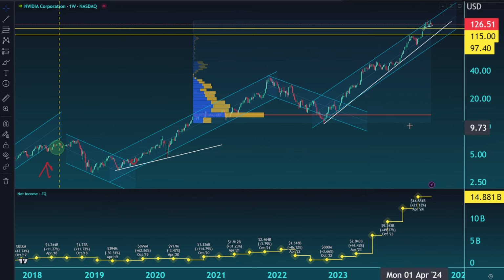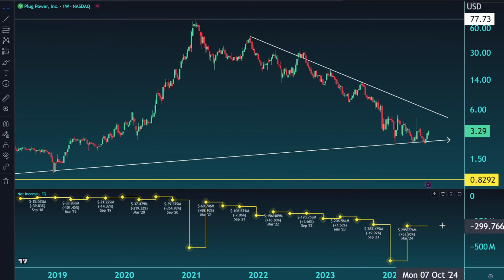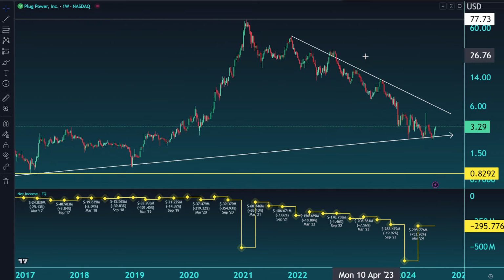Another key factor is the support and resistance levels. Here we are talking about more technical analysis. It usually works, but I would say only if we have the net income, or at least a better perspective. If it's trading sideways, it can happen. If it's going down, like Blue Power with a negative net income every time, it's going to be difficult to see a rebound going to make new highs. It's going to be difficult, I'm telling you.